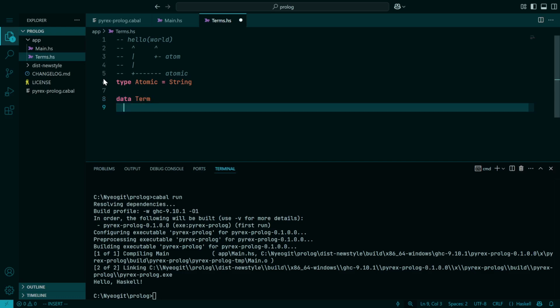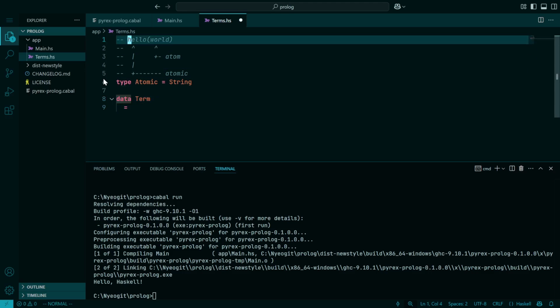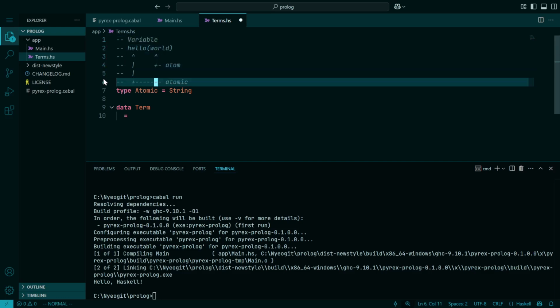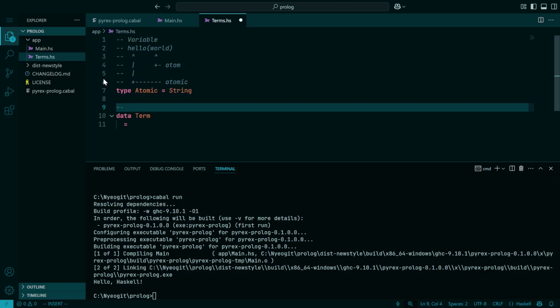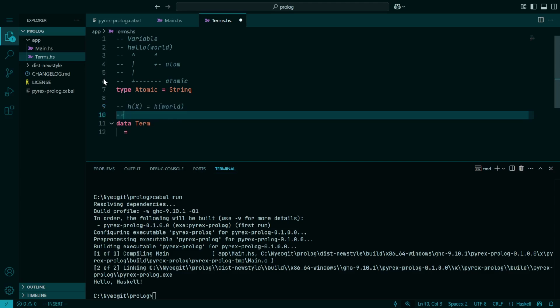We're going to have terms. So I've given you one of the two forms that terms are allowed to take. The other form that a term is allowed to take is like this. Something you might remember from the previous Prolog video is if we have an expression like h(x), we can write a statement like h(x) equals h(world), which has the effect of making x equal to world. That's an example of a thing that you can write. This is actually how you write a comment in Prolog.